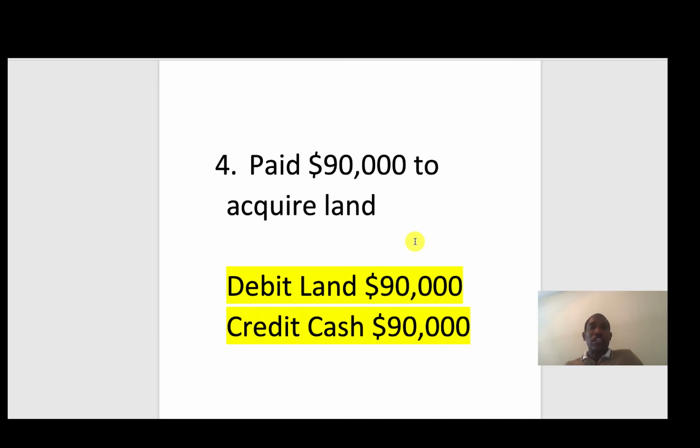So here's a shortcut. Now that we've done 4 entries, you'll notice something. Whenever cash is involved, when you receive cash, that's a debit to cash. When you pay cash, that's a credit to cash. So one of the shortcuts you can do is whenever you have a journal entry, look for the cash part of the journal entry first. If you're receiving cash, you're going to debit cash, and that means whatever the other account is going to be a credit, right?